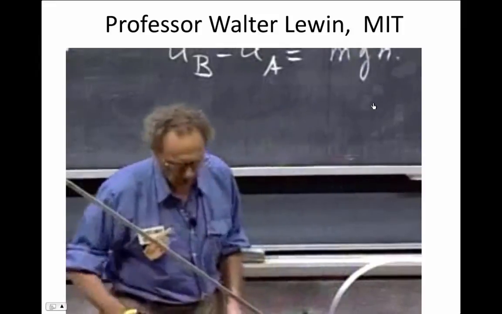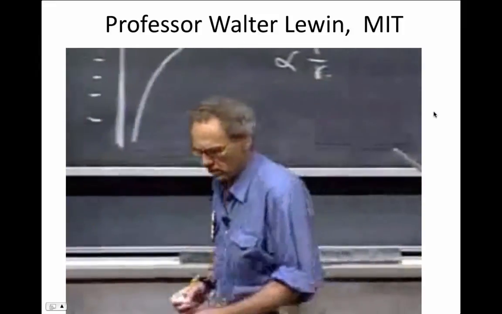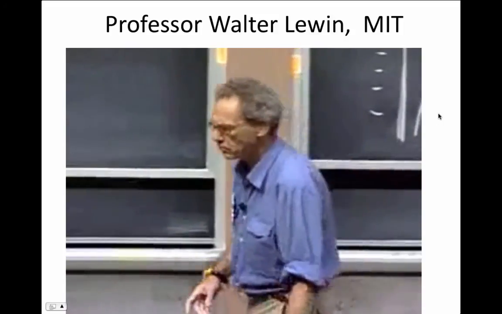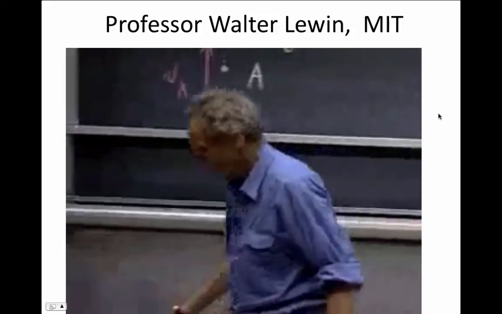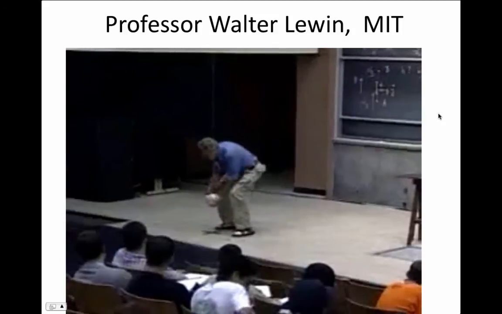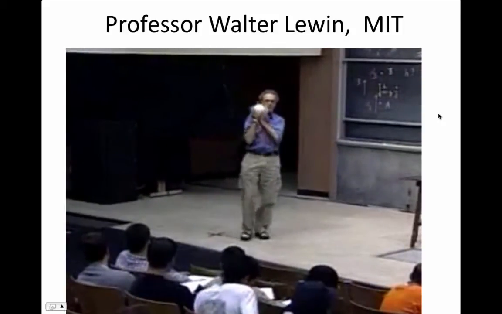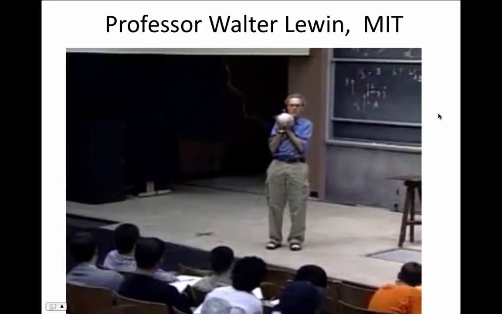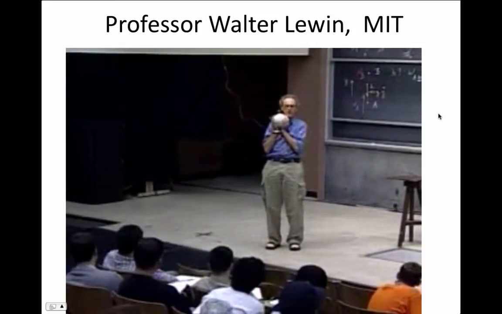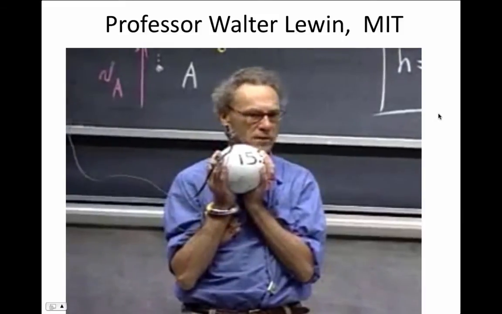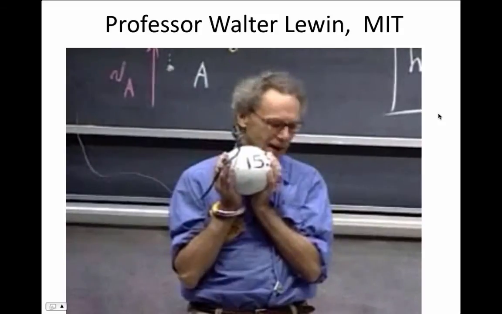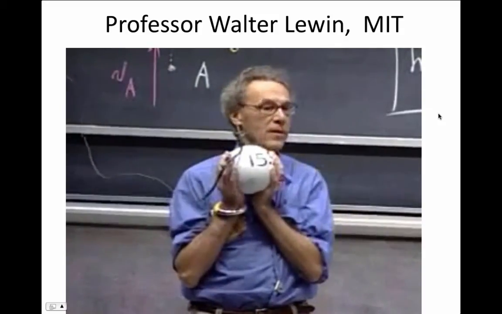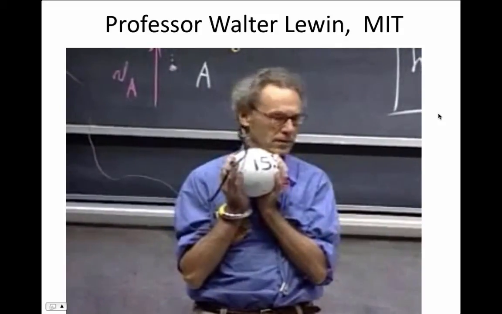Now I want to return to the conservation of mechanical energy. I have here a pendulum. I have an object that weighs 15 kilograms and I can lift it up 1 meter, which I have done now. That means I've done work. MGH is the work I have done, believe me. I've increased the potential energy of this object. 15 times 10 is about 150 joules. If I let it fall, then that will be converted to kinetic energy.